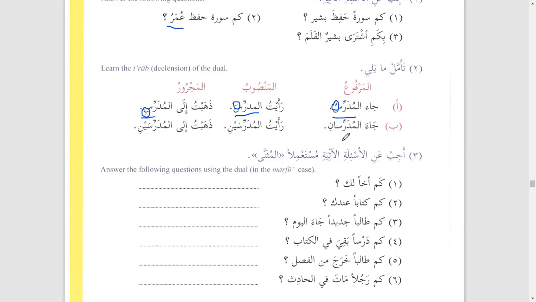Whenever we have the sound of ani, as in mudarrisani, it will always be in the place of either the doer or the mubtada. What do you think about mudarrisani? What is the doer here? And what is the symbol of the doer? Here we said dhamma, fatha, and kasra. Only alif. Noon is zaida, it's extra.